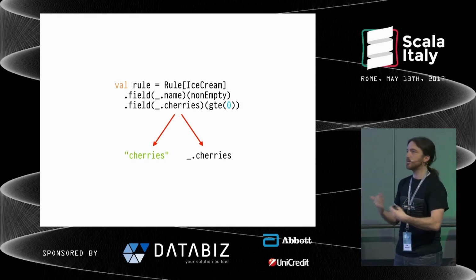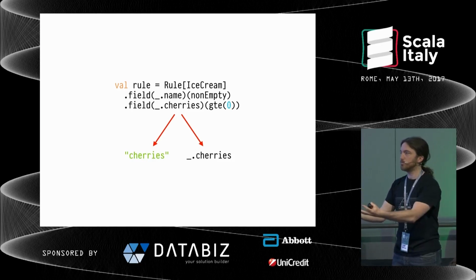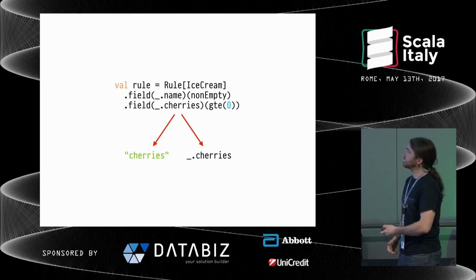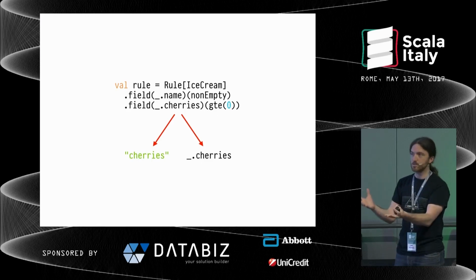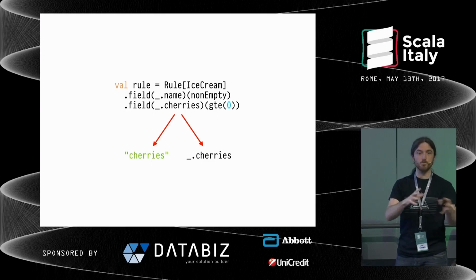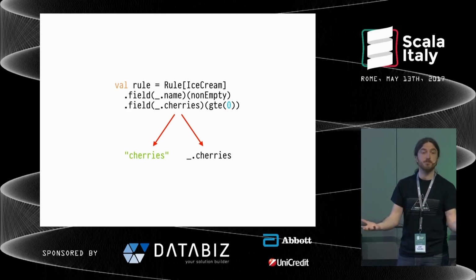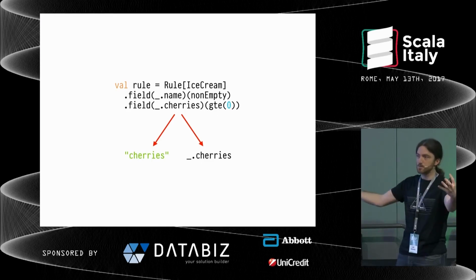I'm going to show you how that works, but I'm going to show you in the context of the library. So I want to describe a little bit about how the library works before we talk about the metaprogramming. So we're building a rule for an ice cream here, right? And it has a bunch of different properties on it. But the entire Checklist library is made up of lots of smaller rules that we're combining together. It's a functional approach, right? We take small things, we build them into bigger things.